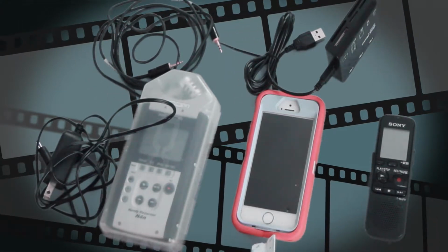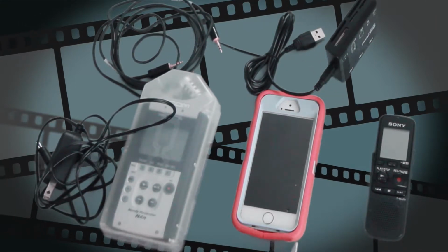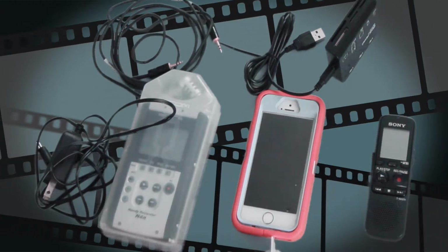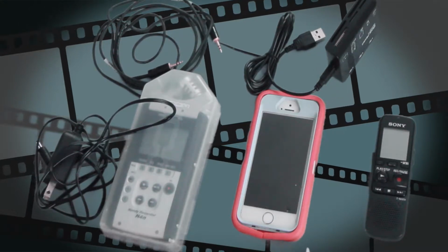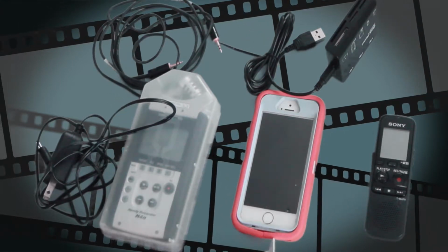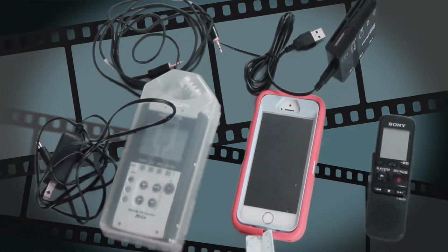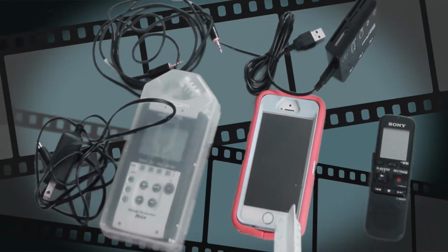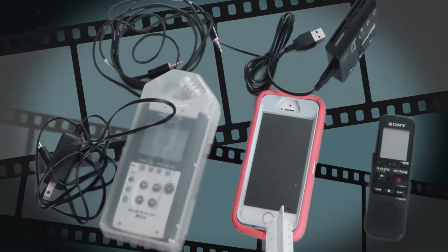So GarageBand, what is GarageBand, you might ask? GarageBand is an application for the creatively musically inclined individuals. It offers you all this type of, you can synthesize music, you can do voiceovers, it records the voice, you can change the voice in so many different ways through the computer utilizing that application. And I've used it in the past and found it to be so beautiful when recording the voiceovers. So yeah, I'll provide an example of the GarageBand sound also.